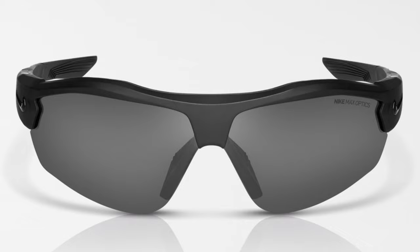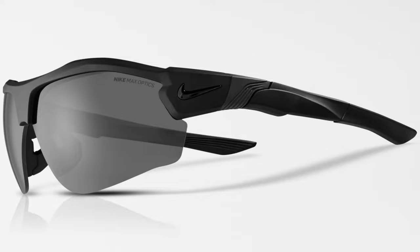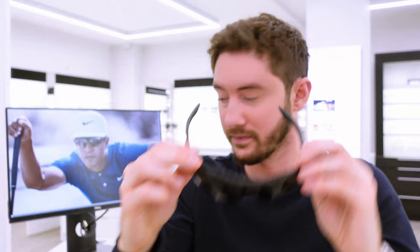But the main reason why we recommend these frames for golf is the fact that they are semi-rimless, so that when you look down towards the floor, you're not seeing the bottom of the frames. It's all about being able to address the ball, look up towards the pin, and not feel like you're restricted by your eyewear in any way. Not feel like you're looking through the glasses, but just feeling like it's your natural eyesight. And this frame, combined with this lens, will achieve that for you.